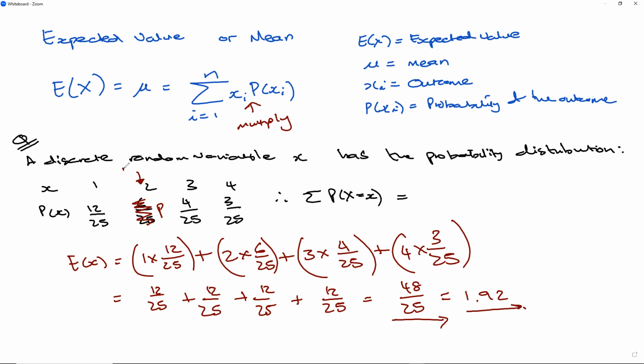So 1.92, which lies around there, would be the average that we're looking for in terms of x. If the outcomes were equally likely, we would just take 1 plus 2 plus 3 plus 4 divided by 4. Here, though, we've given weights, and we've given emphasis to certain parts of the probability. The one with the highest probability has been given more emphasis than those with less probability. So 6 over 25 and 4 over 25 make up 10 over 25 for 2 and 3, and we've got 12 over 25 for 1. The weight on 4 is small, which means the mean would be at 1.92.